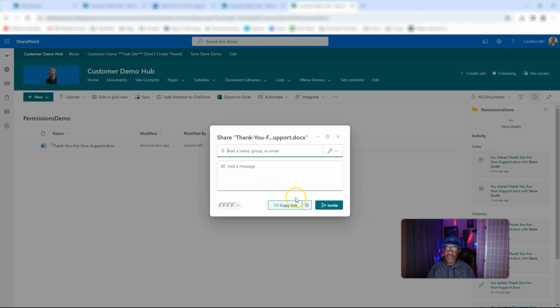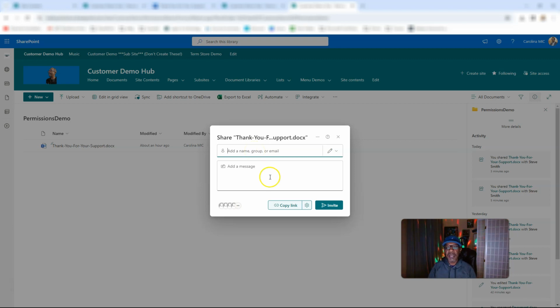So if the default sharing link was everybody within the tenant, then Billy Bob would be able to open the file from that link. Well, the new version prevents that from happening. So regardless of what the default sharing link is, whoever you type in here is going to get direct access if they don't already have access. If they already have access, then nothing changes. They just get a link.